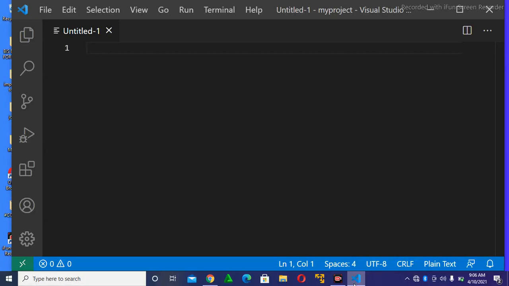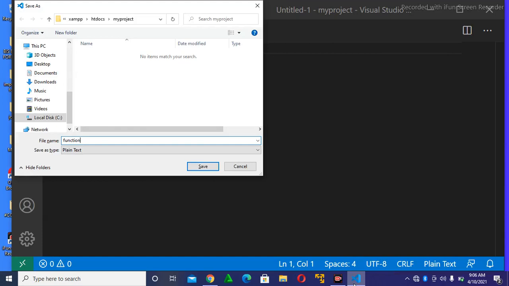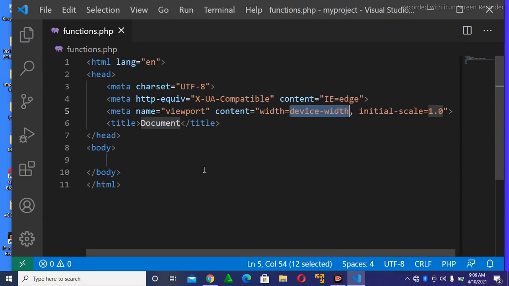You just start your program, save your work, and you may save it as function.php. After saving, press doc and press enter to generate the basic terms of an HTML document.